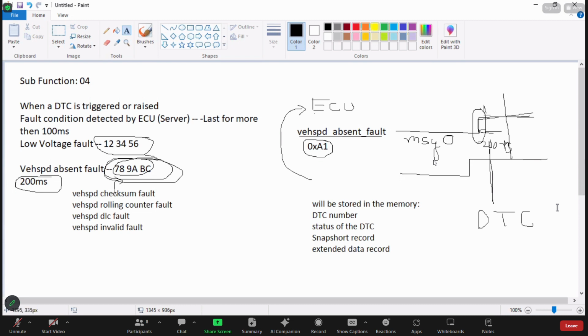In extended snapshot data, what is the extended snapshot data? Now I am coming to that point. Till here you understood. In snapshot record data, information is stored inside the DEM module, right? Yes. DEM is the diagnostic event manager.